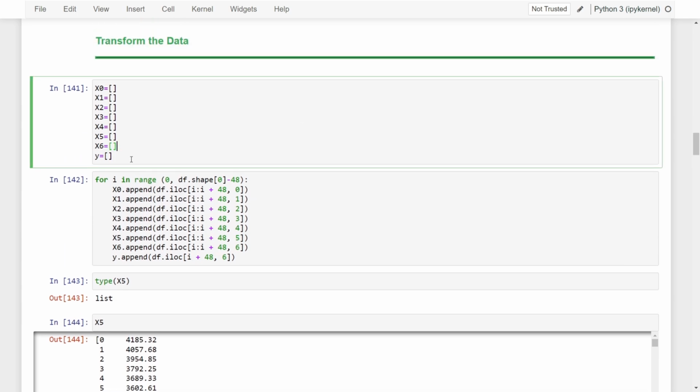The first thing that I would like to do is to create an empty list for each of the features and also the target. With these empty lists, what we're going to do is append each of the values into them.